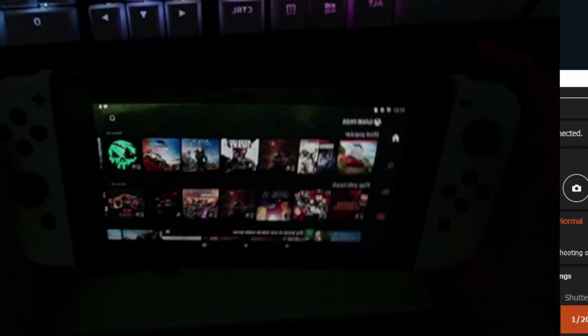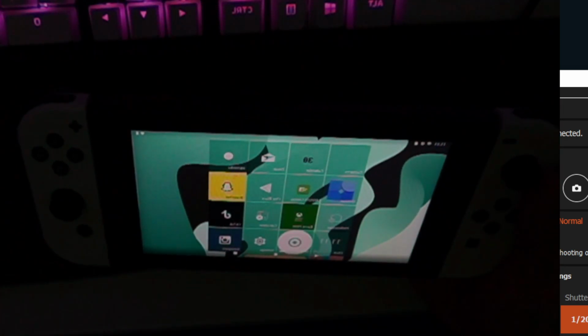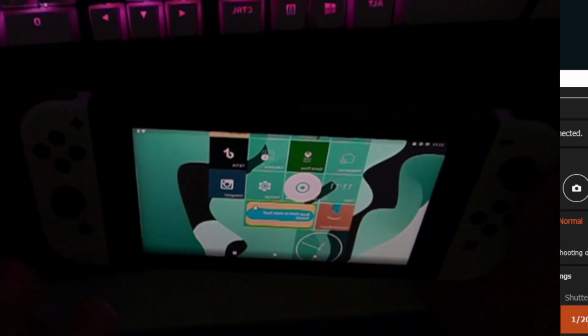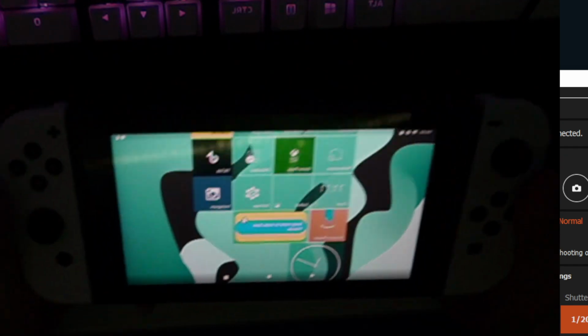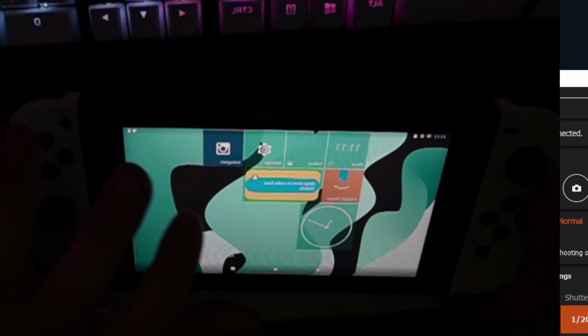I can run it on here, and then I can dock it to my Switch dock and play this on my TV as if it was an actual Xbox, which is actually freaking dope. I don't have Xbox Game Pass, so that's why it's not letting me play any games right now. But if you have Xbox Game Pass, it's no issue at all.